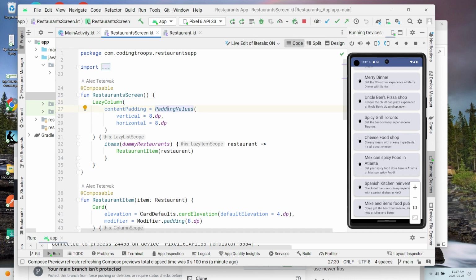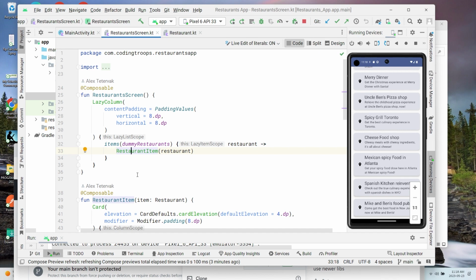They added content padding to the lazy column, and content padding is outside, right? Vertical and horizontal, vertical and horizontal, 8 dp, and items. When you create lazy column, you can add items as many times as you like. Item is just one. Items is something iterable that is calling composable functions. So technically, a lazy column can contain mixed stuff, like you have a header, some list, another header, another list, another header or footer. So you can combine items and item to create lazy column.